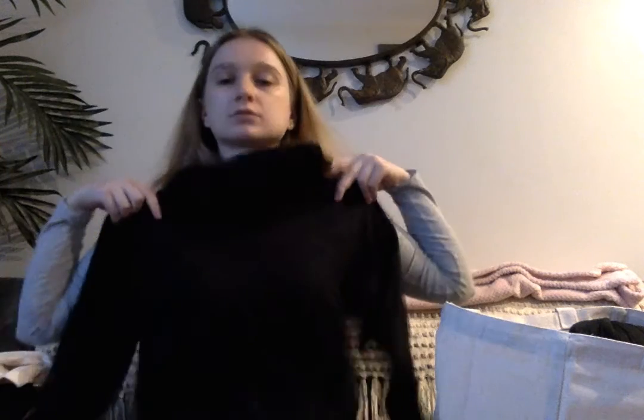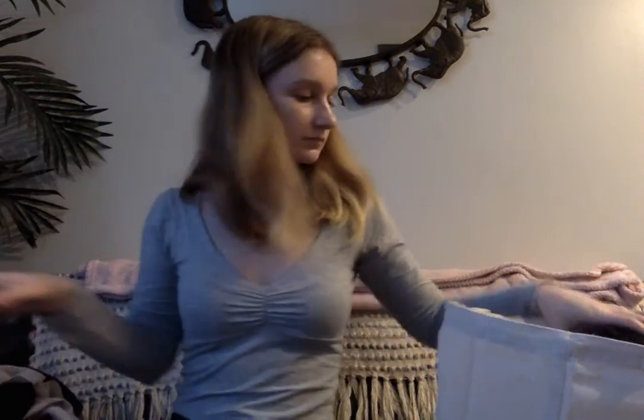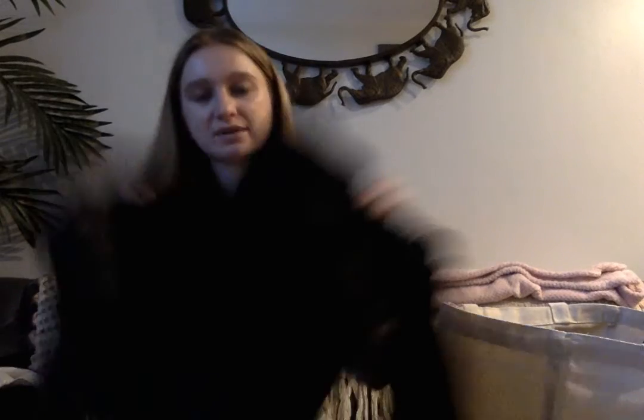This is another sweater — a turtleneck sweater, and it's just black. I'll definitely wear this. It was so cold and windy today. In New York it's been not that cold lately — I've been getting by with really light jackets. And today I was like, wow, I could use a winter jacket, because I was just wearing my moto jacket with the fur under but it was not cutting it.